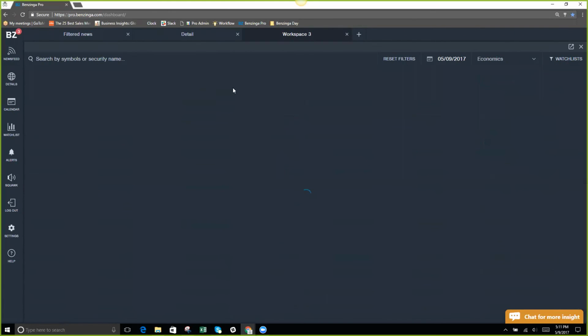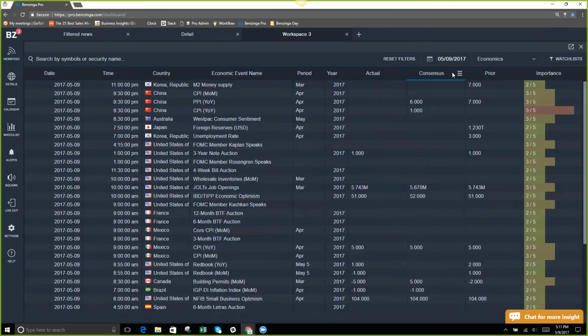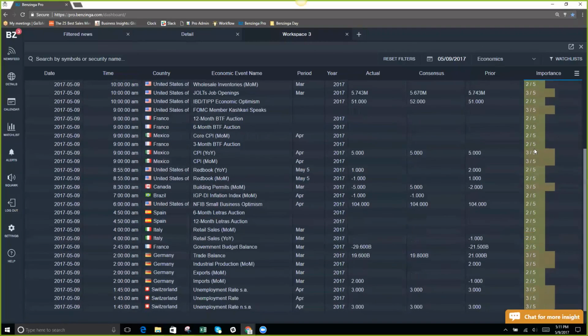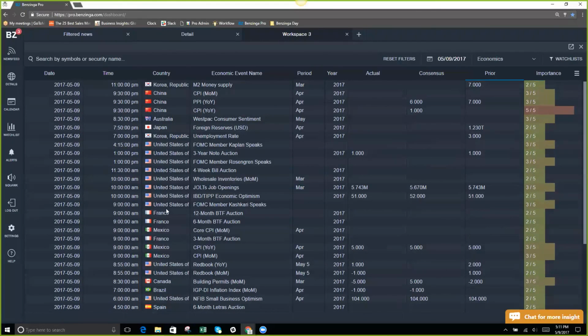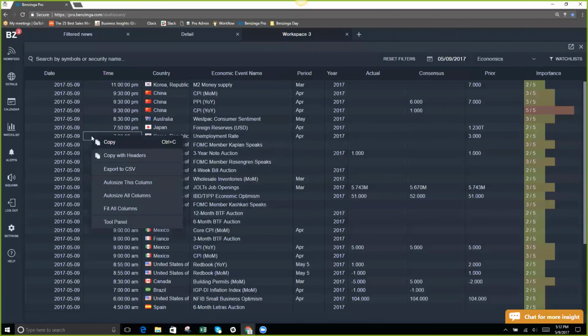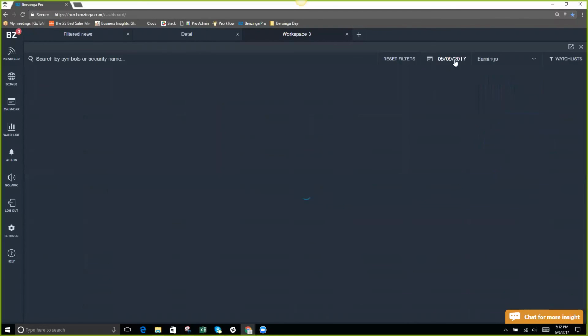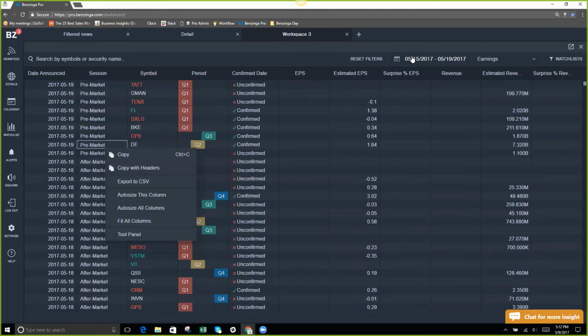Also, here we have the economic calendar, what is happening in today's economy. You can see what the country is, and then there's a little differentiator for the Pro platform. Our news desk and market intelligence team rates these on a scale of 1 to 5, 5 being the most important type of event and what it should do for the market. If you see some 5s, you'll notice that is some big information coming out. Also, if you right-click anywhere in the calendars, you can export this information. If you wanted to jump over to earnings and see all of the earnings scheduled for next week, you could just select the date range.